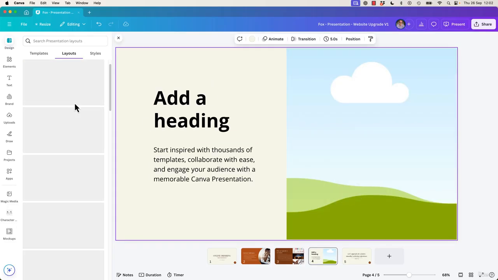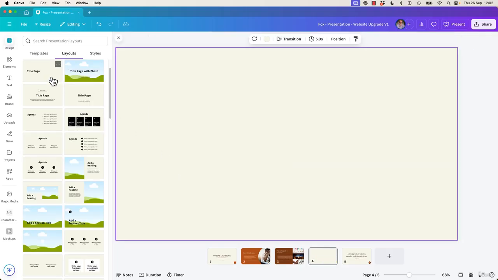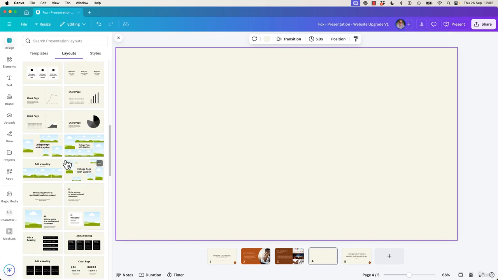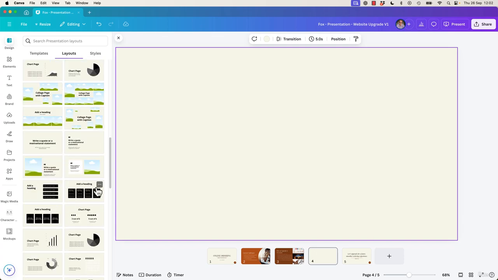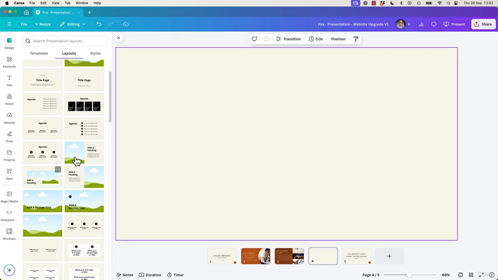What you'll notice is something weird happens over here. You're like, what happened? I'm going to delete it all. It'll go back to this. And you're like, huh, what is it doing? Basically it's trying to be clever, and it is very clever. Let's say that I know I want an image, and I've got a few bullet points. I'm going to pick the one I already picked. So it gives you this overview of all the different layouts.